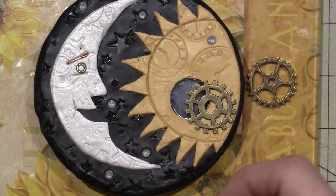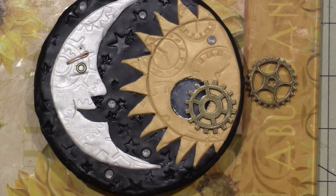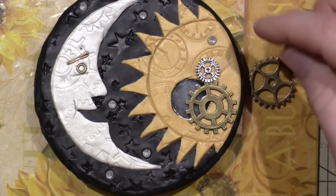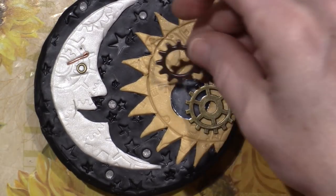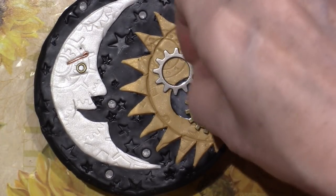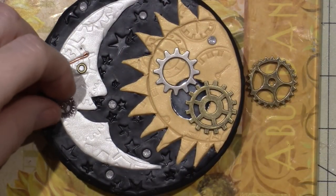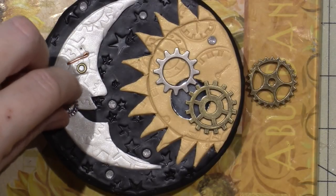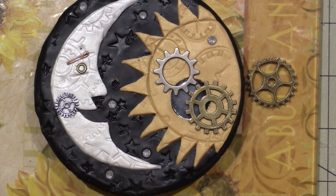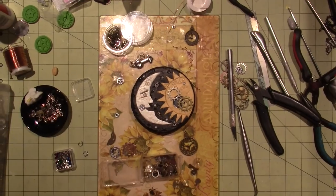I think I'll go away and come back one more time and kind of go through my stash and decide what I'm definitely going to use. I have very many different cogs and wheels and things. He needs one for his cheek - I think I'll put that on his cheek, and put a little dot of clay in the middle. All right, I'm going to go away and continue to think and I'll be right back.